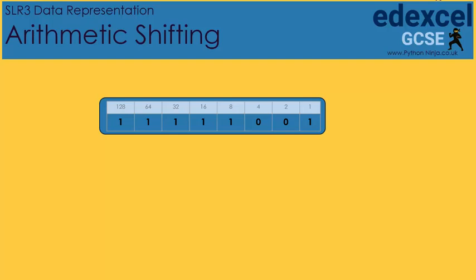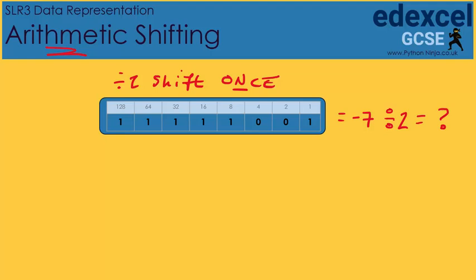So I wonder what happens if we try and divide an odd negative binary number. So this is the minus 7 that we worked out a minute ago, expressed as a 2's complement negative binary number with a most significant bit. No surprises so far. So what happens if we try and divide minus 7 by 2 using arithmetic shifting? So if we want to divide by 2, we are shifting once. Okay, I think you probably know that by now.